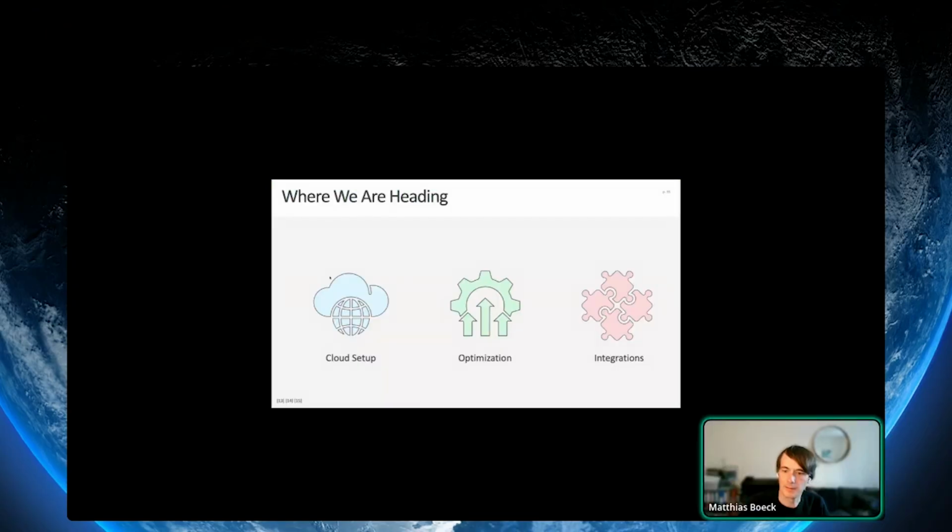Yeah, so we are still learning on this project, and it helped us to see several disadvantages and advantages of RAG systems. We currently optimize it for hosting it locally, because we are also not sharing or placing the documents somewhere else, but a cloud setup will be important. Further optimization on the retrieval process, but also purely on the data ingestion and embedding part, is ongoing, and we learn from the feedback we gather from our users. And finally, also to think about further integrations.